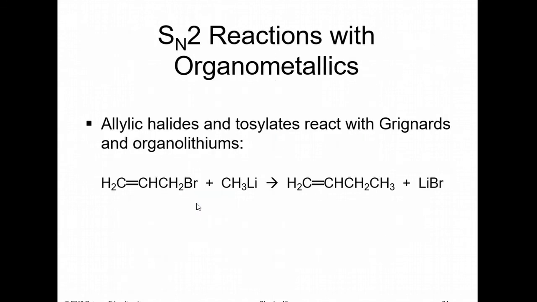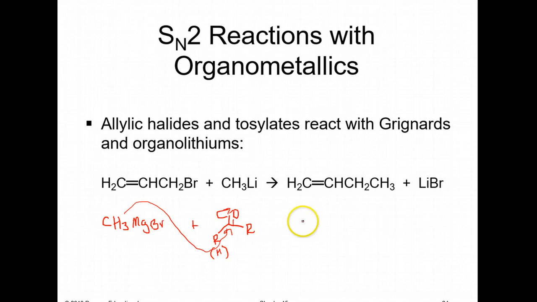So now the other thing is, this is something very interesting. You can do SN2 reactions with organometallics on allylic compounds. All right, you cannot do this before. So if you had a Grignard, let's say you have methyl Grignard, we learn that you have to add this to some sort of carbonyl compound. Okay, I'll put an H there. Either a ketone or an aldehyde. All right, so the Grignard comes in and attacks there and it kicks up your pi bond.